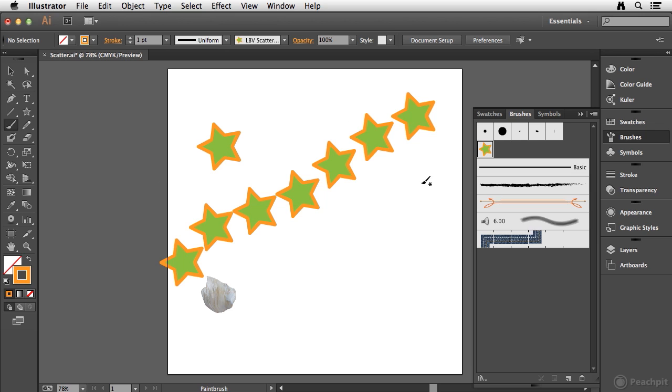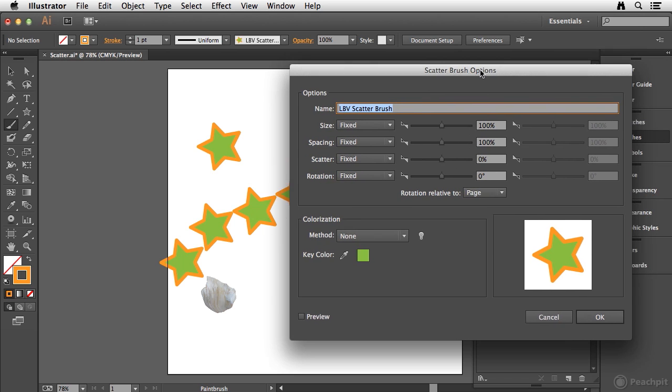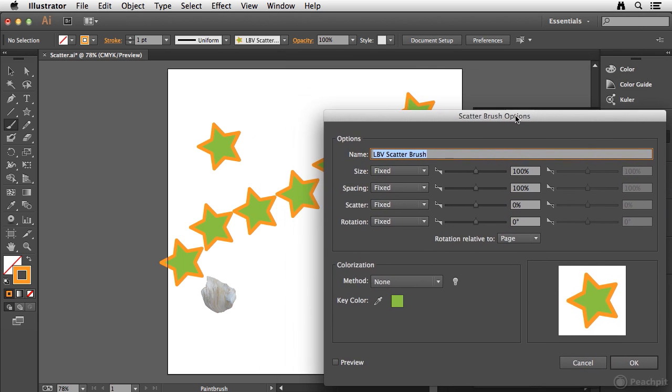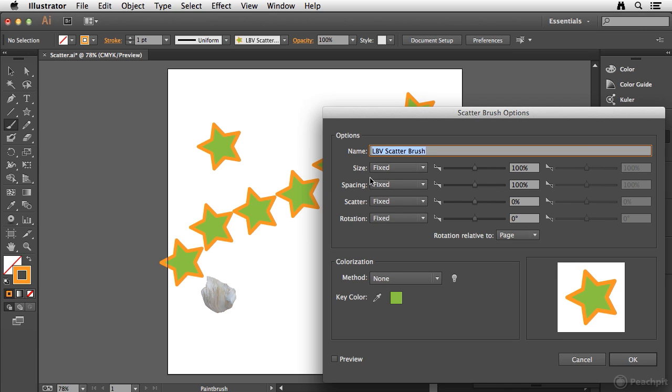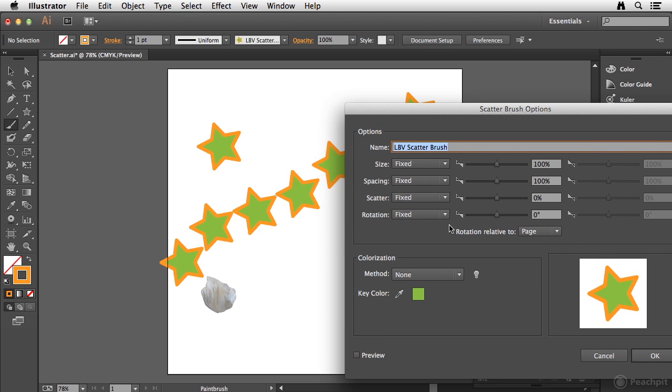Now, what I'm going to do here, so you can see what these options are going to do, I'm going to double click on that brush to open up my scatter brush options. This is the way that I like to modify my artwork because it allows me to see what these settings are going to do. So for example, if I turn my preview on, I can come up here and change the settings.